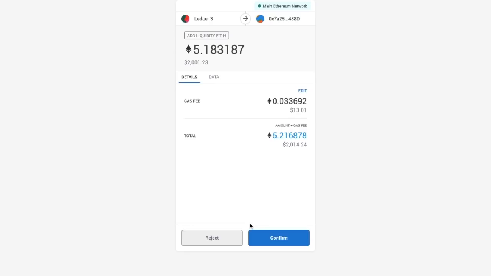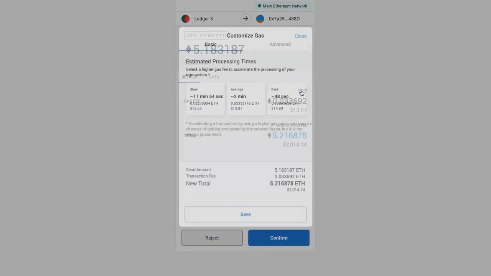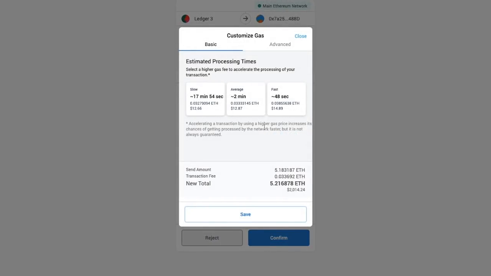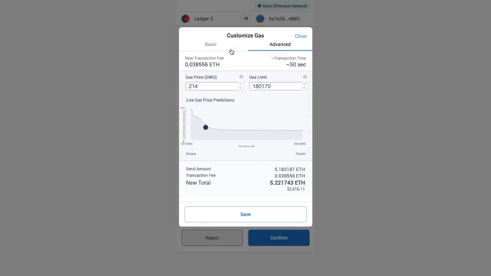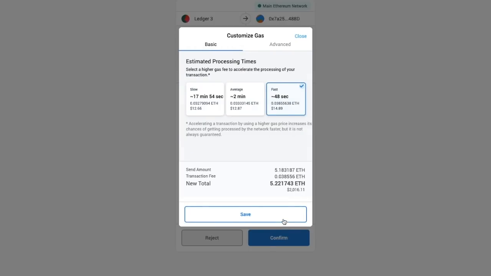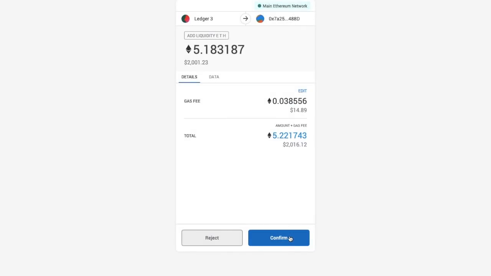This transaction is going to cost me $13, which isn't too bad. However, I've had quite a few failed transactions today, so I'm going to change this to fastest, just so that it goes through with no failures. Now, one tip I'd personally give is not to skimp to try and save on gas fees, as potentially along with the slippage, it could fail anyway, and you'll end up having to pay fees twice either way.